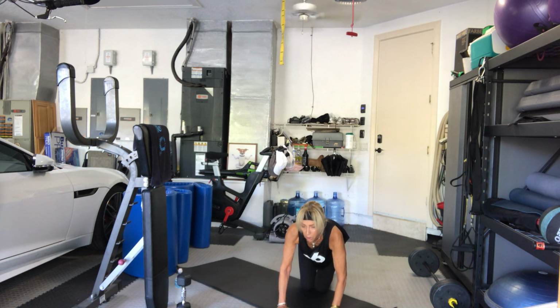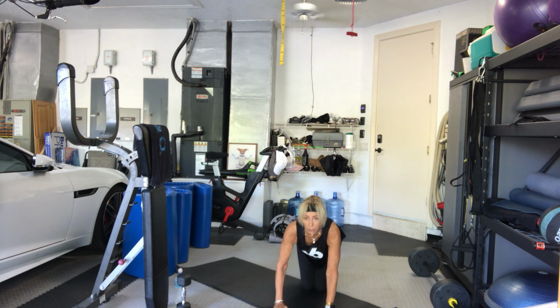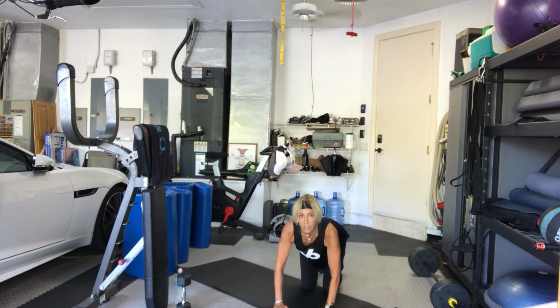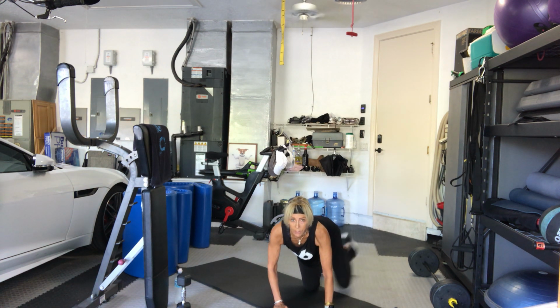Two, one more. And then we're gonna switch to the other side. So the right toes can stay under. Give yourself enough space for balance. Ready? Three, two, one, left leg up. Up. Knee and hip in the same line.